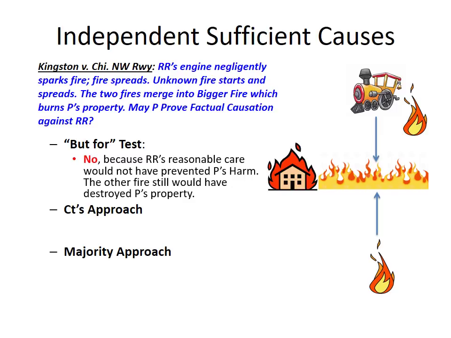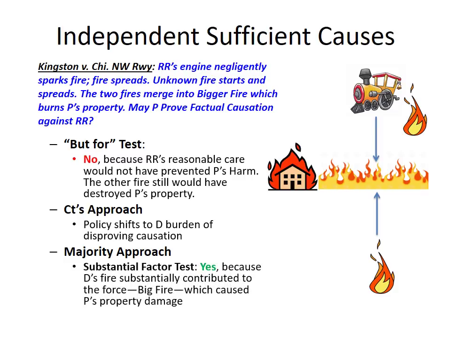The railroad needs to be held accountable, and perhaps we need to set a precedent that deters other railroads from doing the same thing. The court needs to find a way to get around the but-for problem. It simply says that public policy requires we shift the burden to the defendant to disprove causation. That's one approach, but frankly it's not even the majority approach. What most jurisdictions do is replace the but-for test with the substantial factor test, and once you do that we overcome the problem and reach what seems to be a good policy solution.